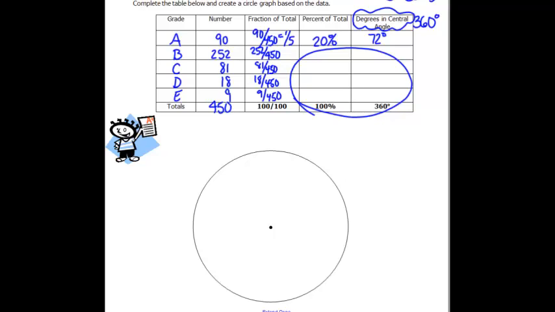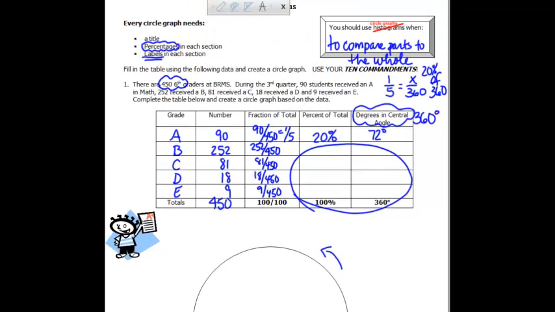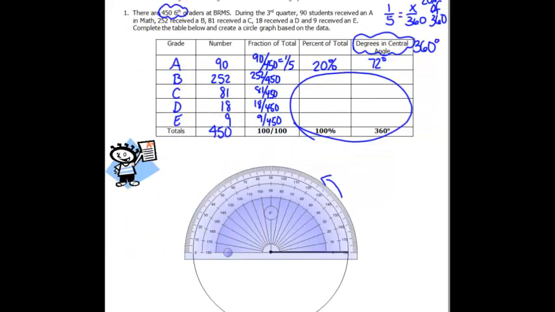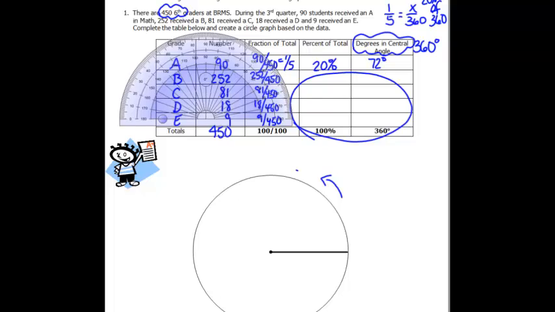The first thing that you're going to do is create just one line segment from the center to the edge of the circle. And then you're going to create angles as you progress around the circle with a compass. So the first angle I'm going to make is 72 degrees. I would get a compass and I would go ahead and measure out 72 degrees. Okay, so I'm going to measure out 72 degrees. I'm going to put a little dot right there by 72. There we go. And then I would move my compass out of the way and I would create another segment.